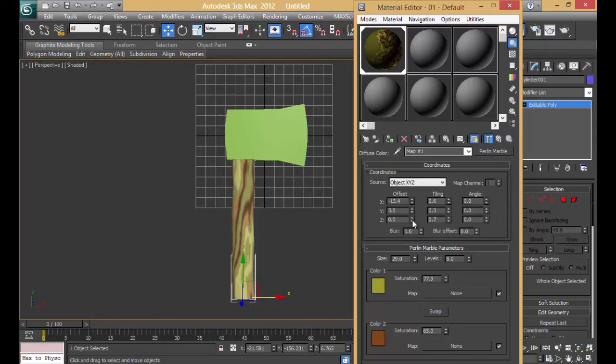And the Z. Yeah, I like that. So that's how I would get a wood effect here, but then you can add maps and you can actually choose something different than Perlin marble here. But anyway, let's work with that.